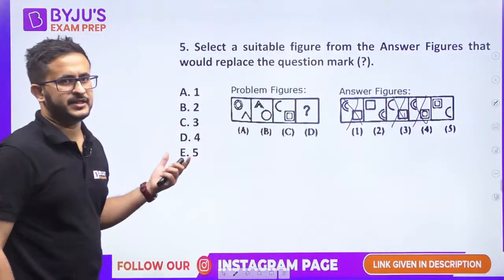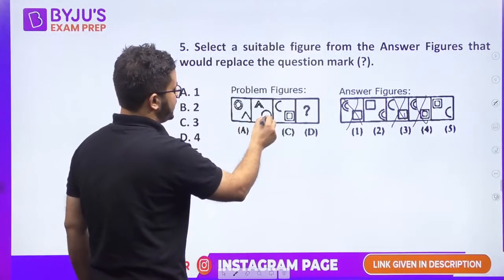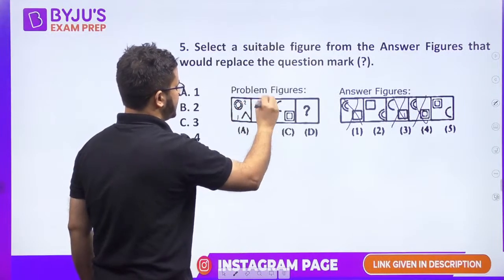Second thing that you need to see is the number of sides. Okay, so there were 2 circles, now there is 1 circle. यहाँ पे 2 था, यहाँ आके 1 बन गया. It was 1, it has become 2.